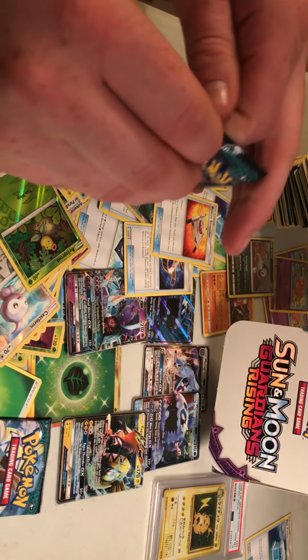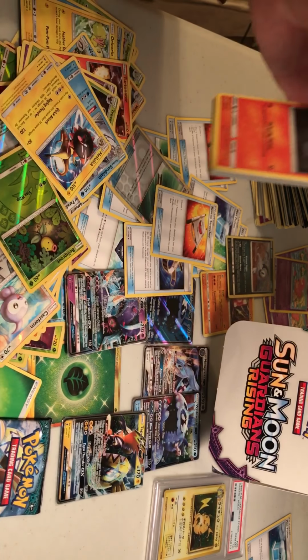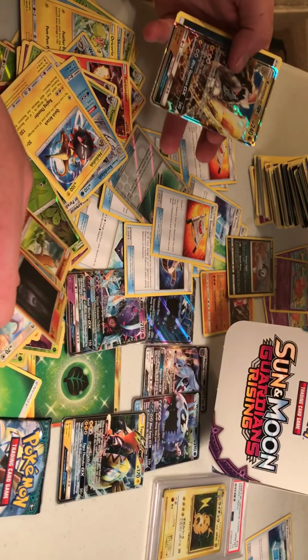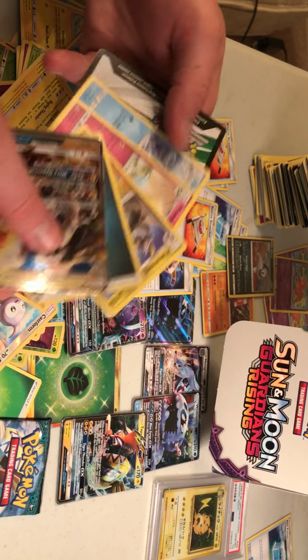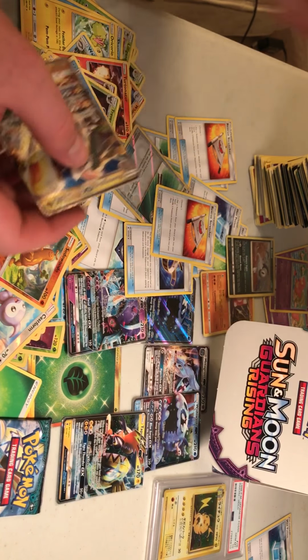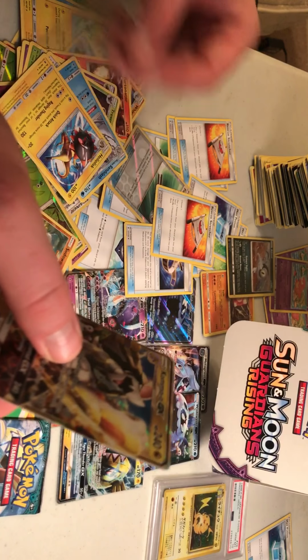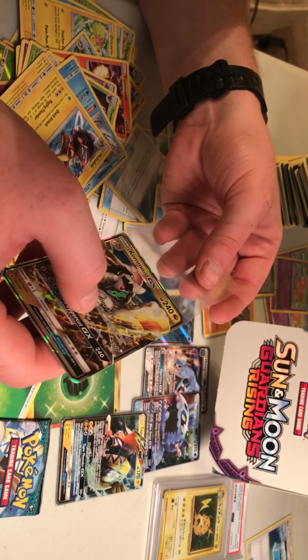Two packs left. Still recording, thankfully. Definitely had to do a two-video parter. This is the second video parter. And what do we got? What do we got? Komala. Oh. I'm just kidding. So there's Sudowoodo, just there. Hakamo-o, oh, nice. Okay. If it wasn't for this green energy, this box would probably be a dud.